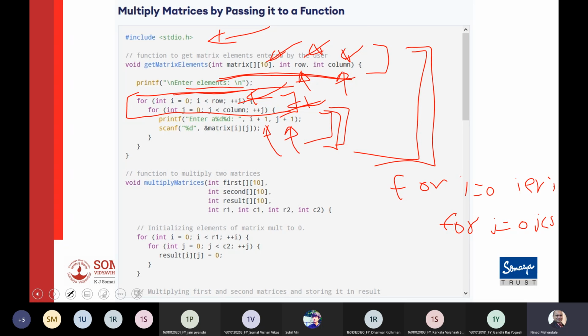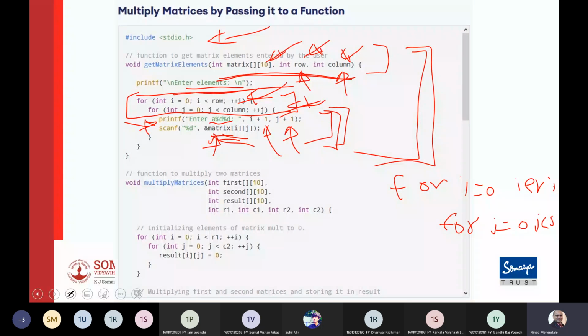Now here again you will go on incrementing i and j, and at the same time you will display, and the scanned result will be stored at the address of matrix of i comma j. Okay, so this particular matrix is not the first matrix or second matrix, it is in general a matrix definition. And then finally you will ask the user to find out what the size is and return that particular matrix. Since it was written on this same memory location, it can be accessed from there.